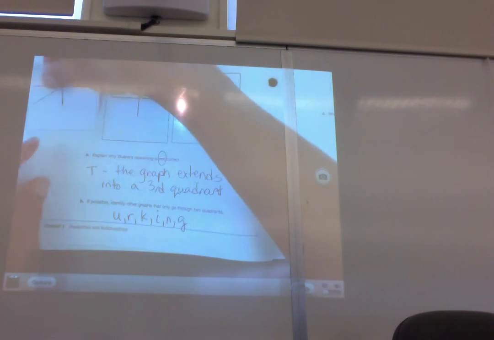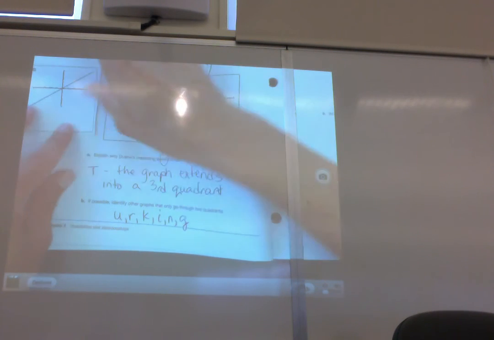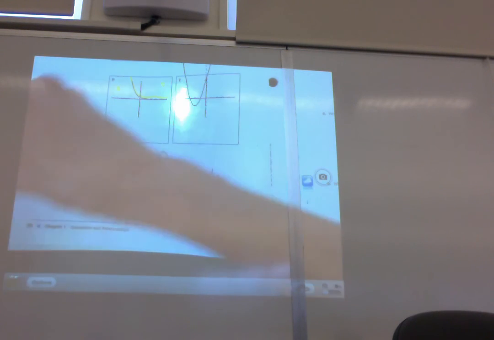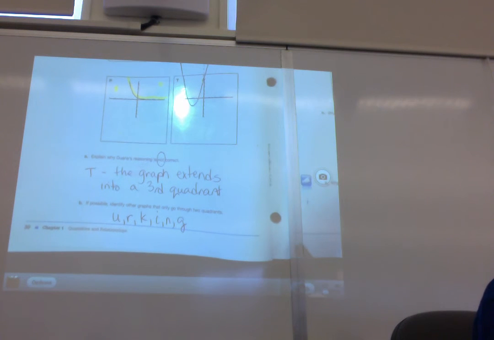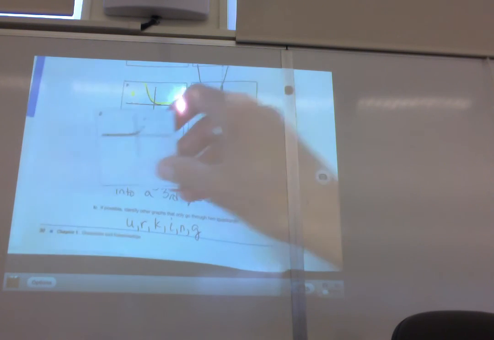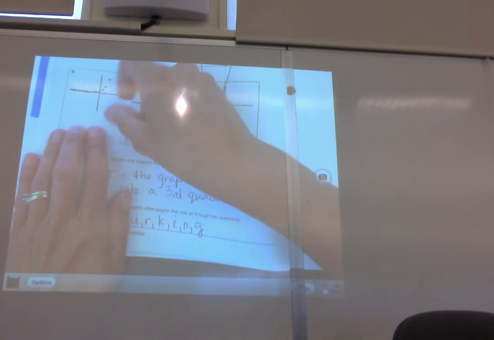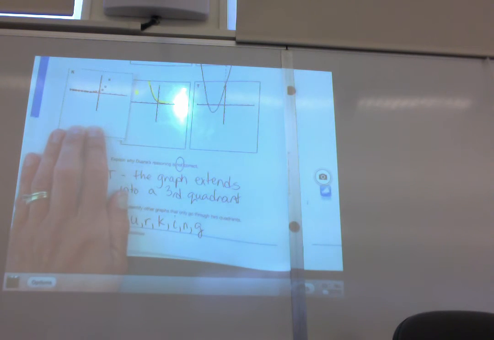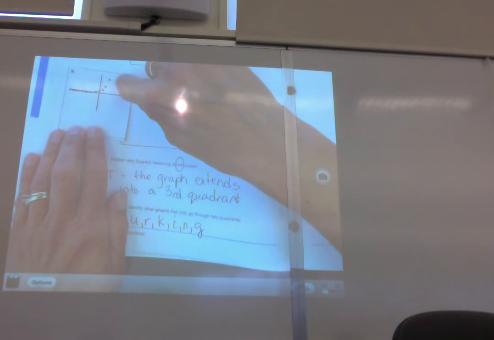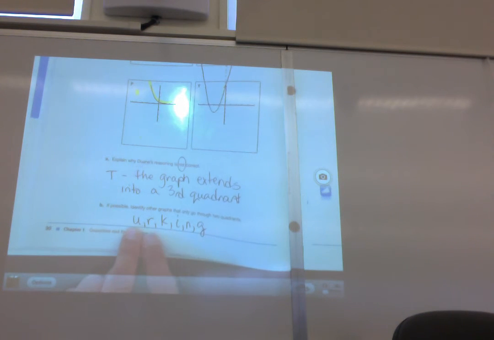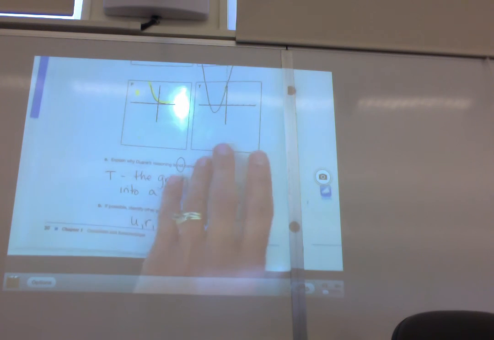U-R-K-I-N-G. One quadrant, two quadrants. It never goes up here, and it never goes down there. Perfect. That's two. And one more that he said, U-R-K-I-N-G. Here's K. Another one of those where it starts here and it goes down, but a lot of these skim along one axis and never cross over. So one quadrant, two quadrants. Anybody find others that Jerry didn't find? U-R-K-I-N-G, are we good? All right.